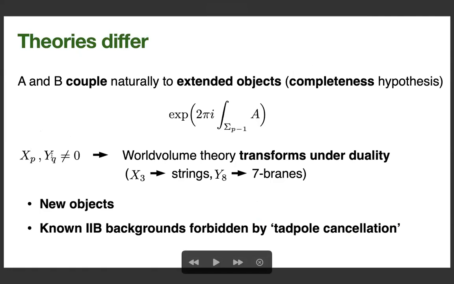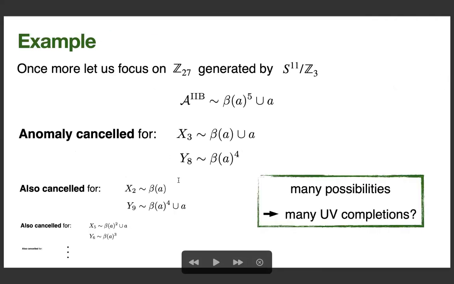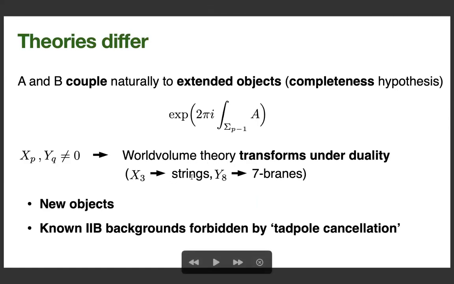And now that XP and YQ know of the duality bundle tells you that there are world volume degrees of freedom that transform under the duality. Of course, depending on how I choose my split here, so how I choose my P, so my A and my B field, the degree of my A and my B field, I find different objects. So for X3, I would find these topological string-like excitations and 7-branes. But for the other cases, I could find 2-branes in type 2B that would do the job. So in a sense, this topological Green-Schwarz mechanism really tells you that there could be new objects in your theory. Or at the same time, once you evaluate the equation of motion for these higher form fields, there might be consistency conditions similar to tadpole cancellation conditions.